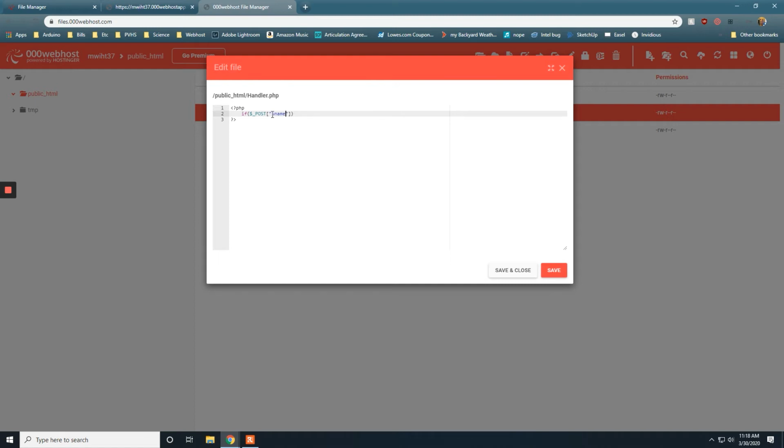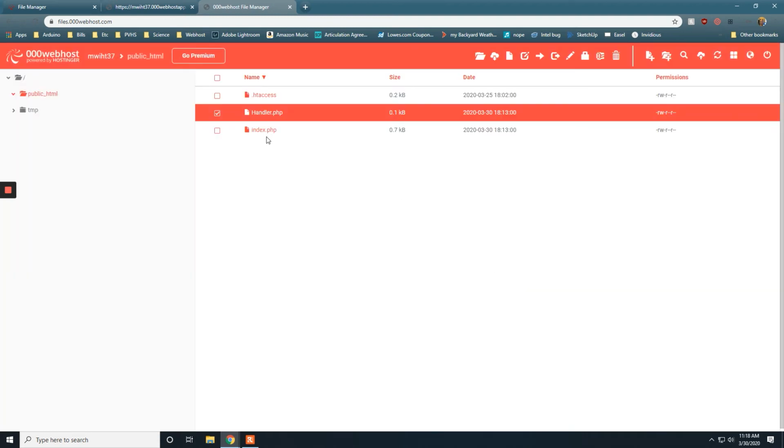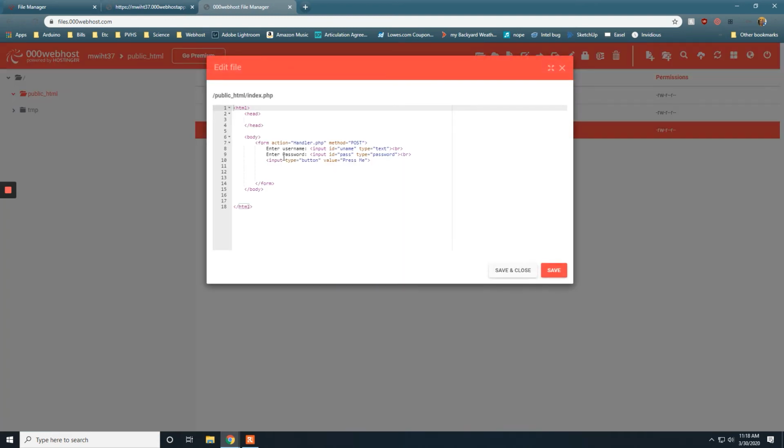Before I go any further, let me explain to you where I got this uname. Let me just save this real quick, and we're going to go back to our index page, and you'll see that my username box, its ID is set to uname. This allows me to get it with JavaScript stuff like we were doing before. However, that does not help me with PHP. In this case, I have to give it a new parameter called name, and it must be called uname.